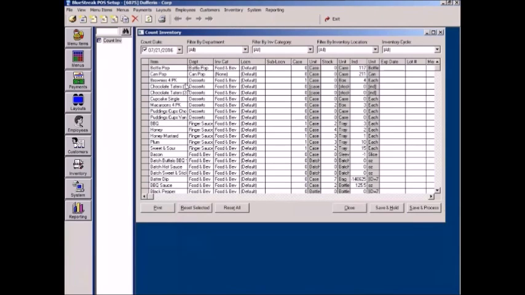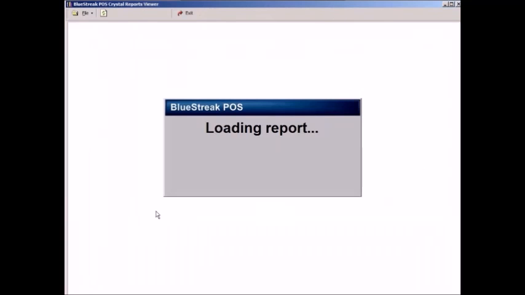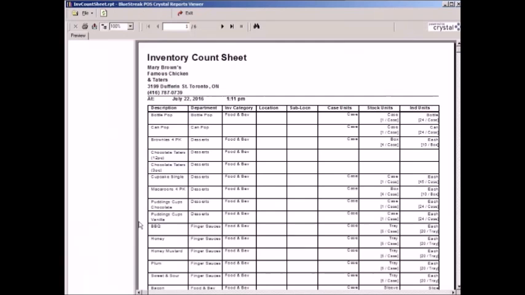So I have here bottle pop, can pop. Now all my desserts are together. All my finger sauces are together. And then I'm going to want to hit my print button, because I need to have a blank count sheet to print off. Now, when I do this blank count sheet, you can see that it's 6 pages. It used to be 8. We did our best to get it down to 6 pages.